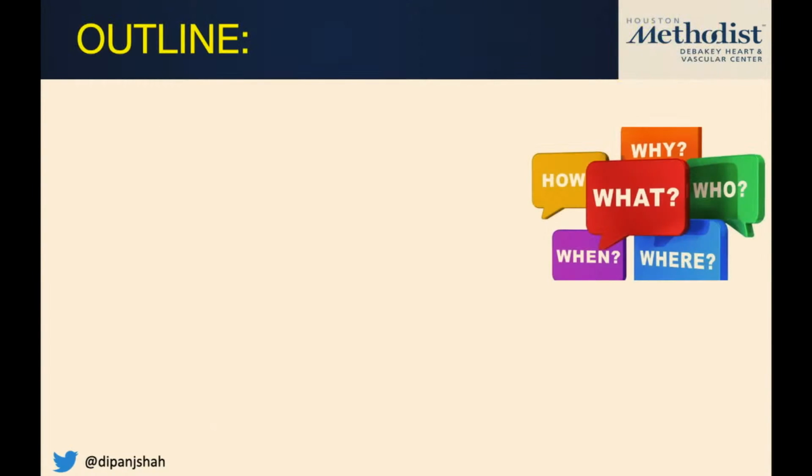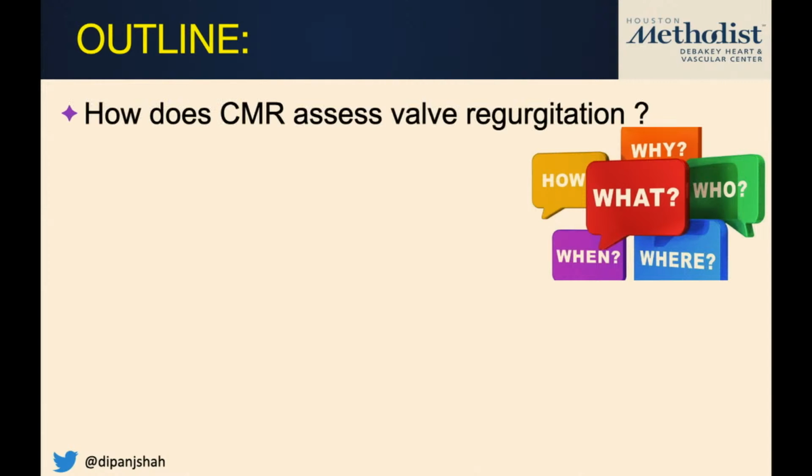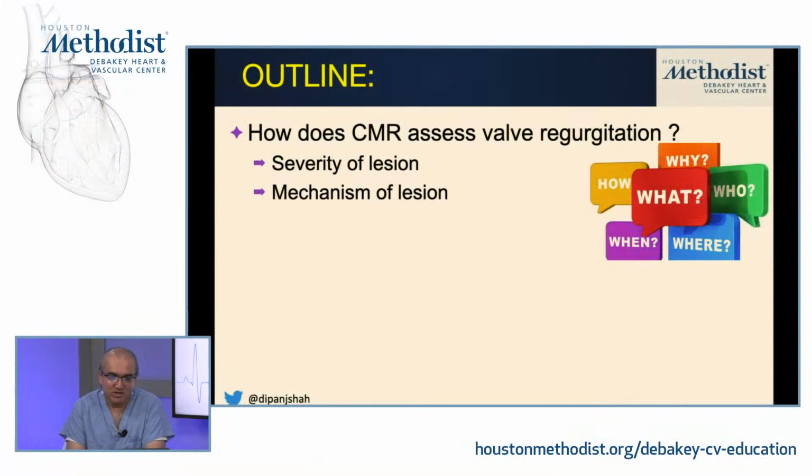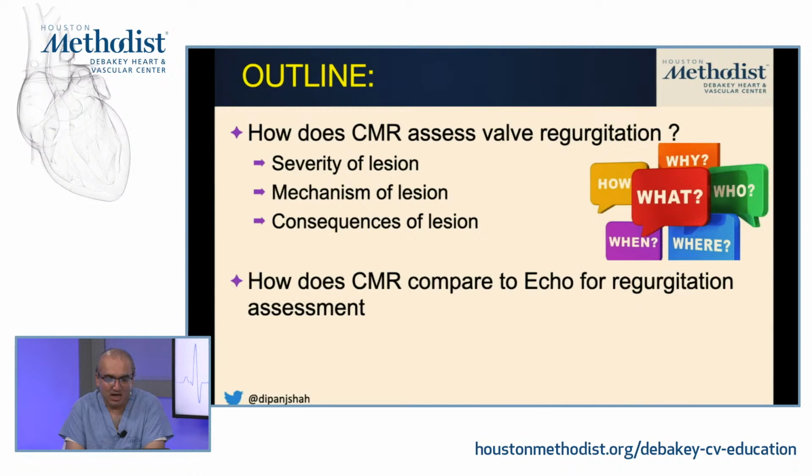But let's go through and dissect what do we really want to try to accomplish in the time while the patient is in the scanner. And I think just like Nadeen talked about with echocardiography, the goals with CMR are really threefold. One, obviously, is you want to identify the severity of this valvular lesion. Two is get some insights into the mechanism of the abnormality. And then three, look at the consequences that this lesion has on this patient's heart. Because ultimately that's what's going to drive your decision making as far as management.